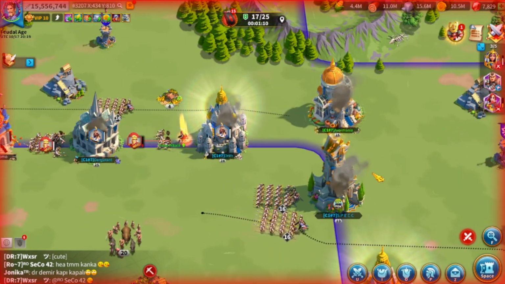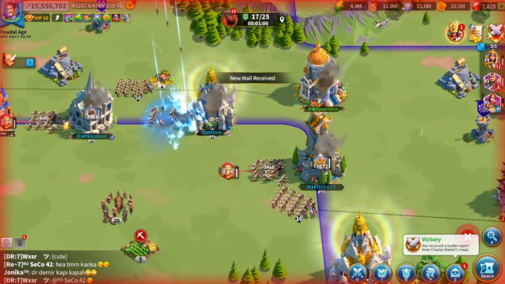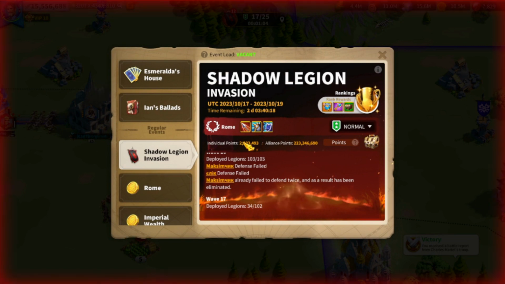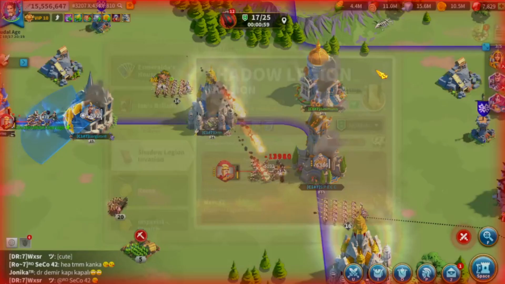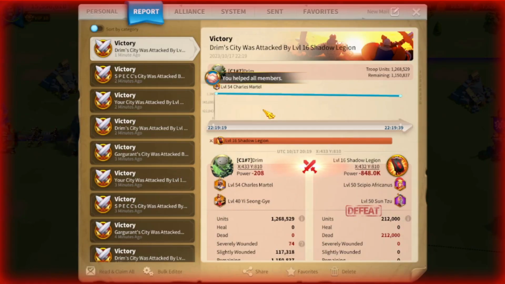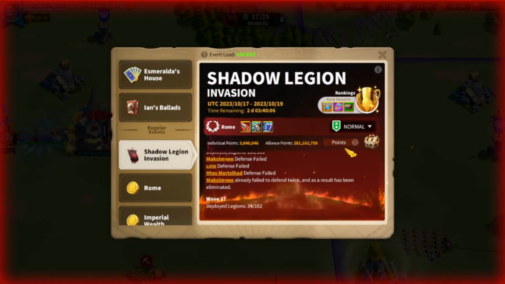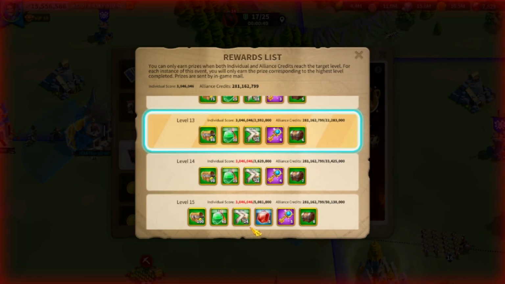For those who do not know the game, the reason why I reinforce others is because I get points. I get points not only when I defend my city, but also when I help others defend their city. So that's why I do this. By reinforcing others I gain points, which I need. For anyone who didn't see this, in order for me to get level 15, I need 5 million individual points. So that is why I'm doing this right now.